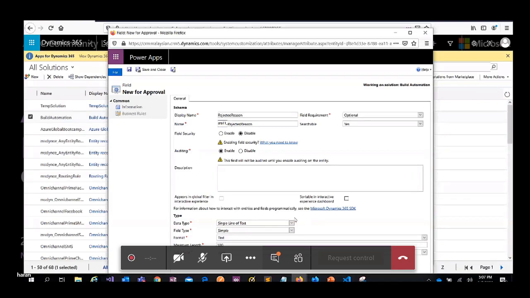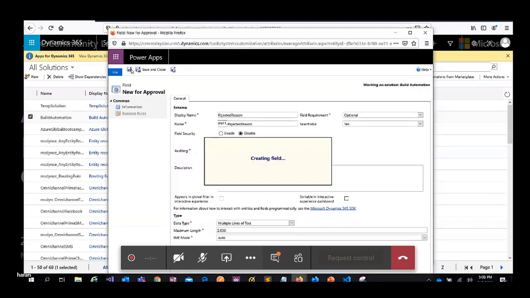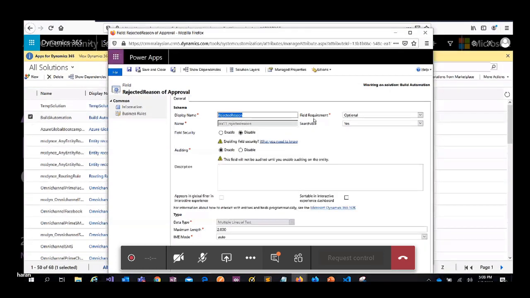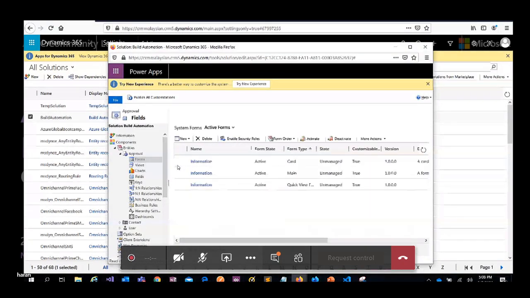I will just create a field called reject reason, and I will give this as a multi-line of text, and I will save this one. Once this is done, I will quickly add this field into the form.